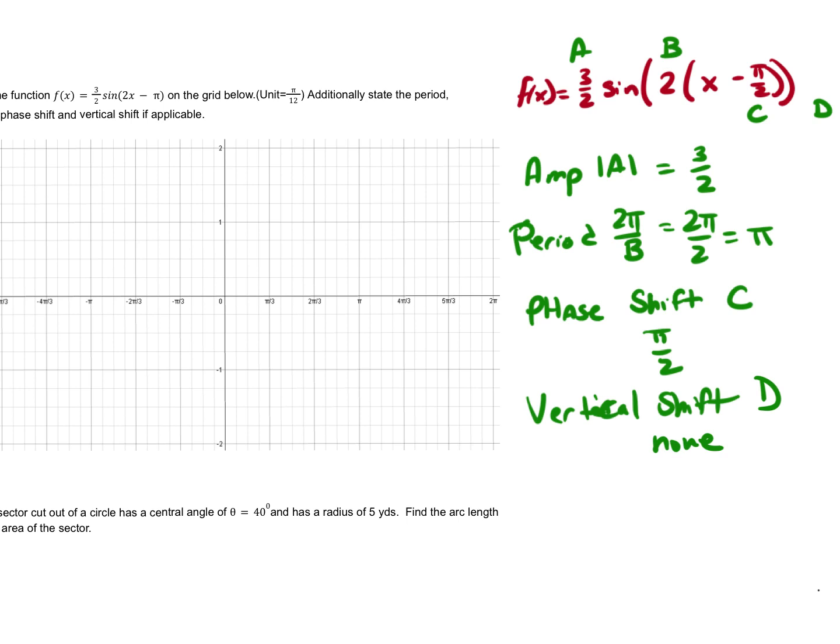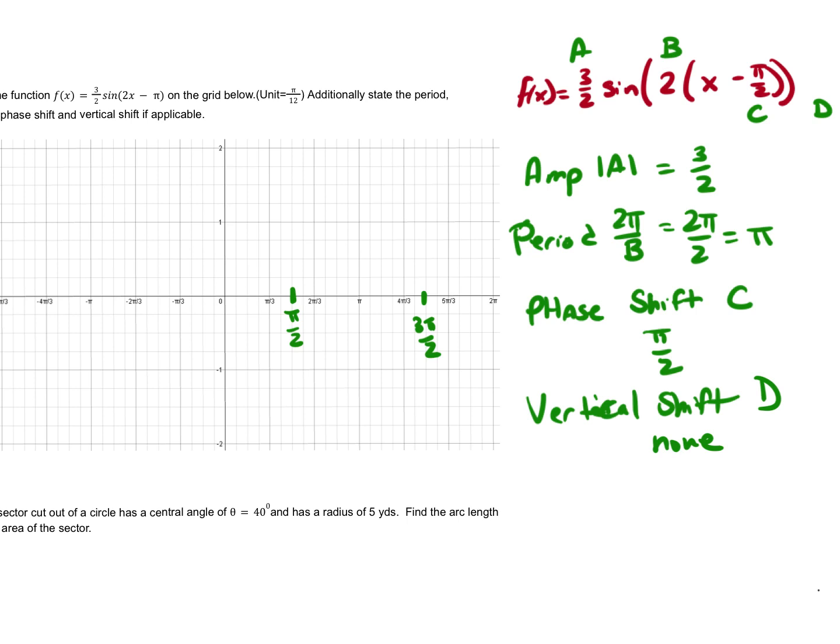So you could certainly graph it. We could look on Desmos and see some points. We could graph it ourselves. We know the graph is going to start at positive pi over 2. This one looks like it's in increments of pi over 12, so that would be 6 of those. So here would be pi over 2. And I know it ends in 1 period, so if I add 1 pi to that, I would get 3 pi over 2, which is between 4 pi over 2 and 3 pi.